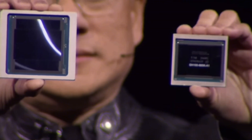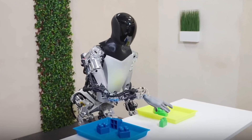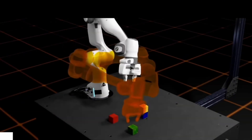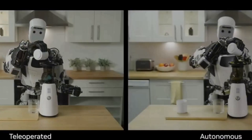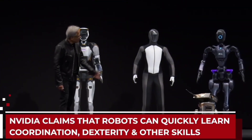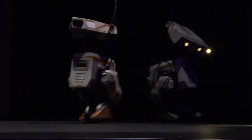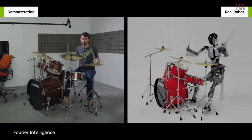NVIDIA is committed to creating a comprehensive AI platform that will serve several top-tier companies in the humanoid robot industry, including 1X Technologies, Agility Robotics, Apptronik, and Boston Dynamics, among others. Jonathan Hirsch, co-founder and head of robotics at Agility Robotics, spoke about this very special moment we're experiencing. According to him, human-focused robots like Digit have the potential to completely transform the labor market. Modern AI will speed up the development of these robots, allowing them to help people in a variety of daily activities. He was also very excited to partner with NVIDIA, investing in advanced computing, simulation tools, machine learning, and other essential infrastructure.